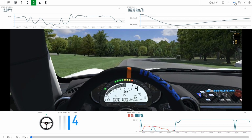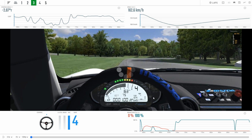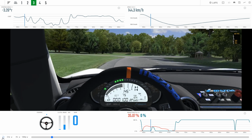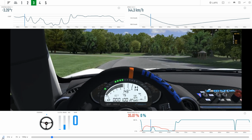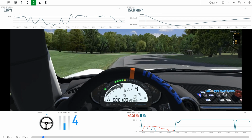In terms of car positioning, I'm using all of the track, so there's a little bit of extra curbing on the left, which I'm taking advantage of. And again, braking quite gently through here, no more than about 40 or 50% maximum, but you do need to brake for an extended period of time, so you start to turn in shortly after you start braking, but then you maintain that braking all the way into the apex.